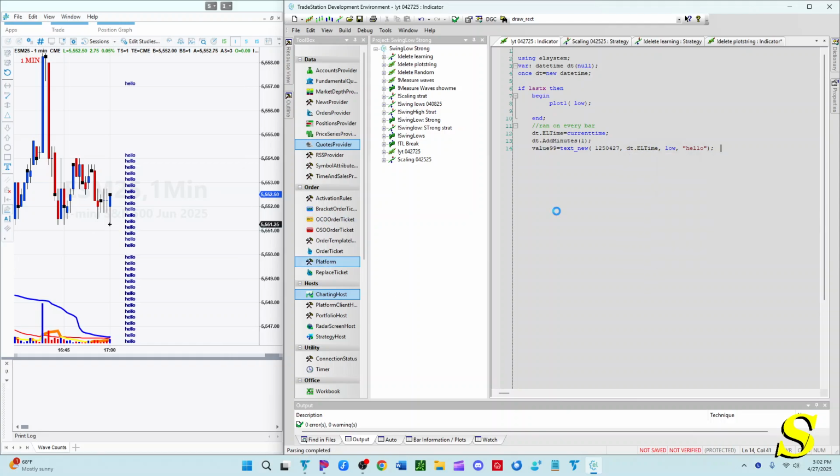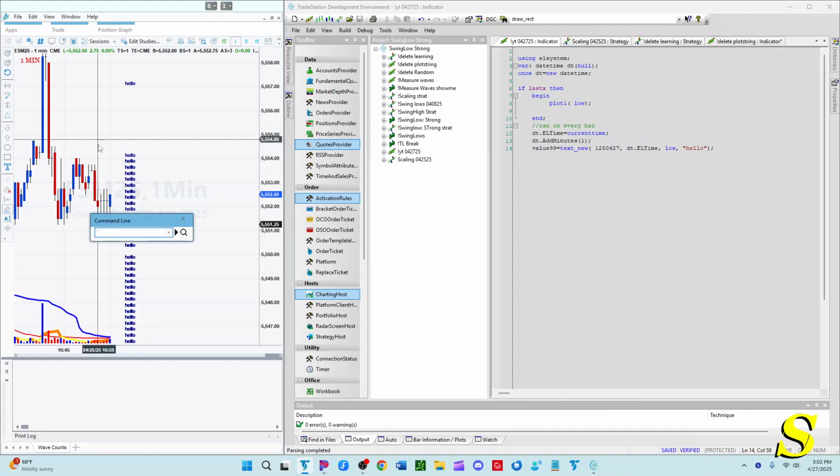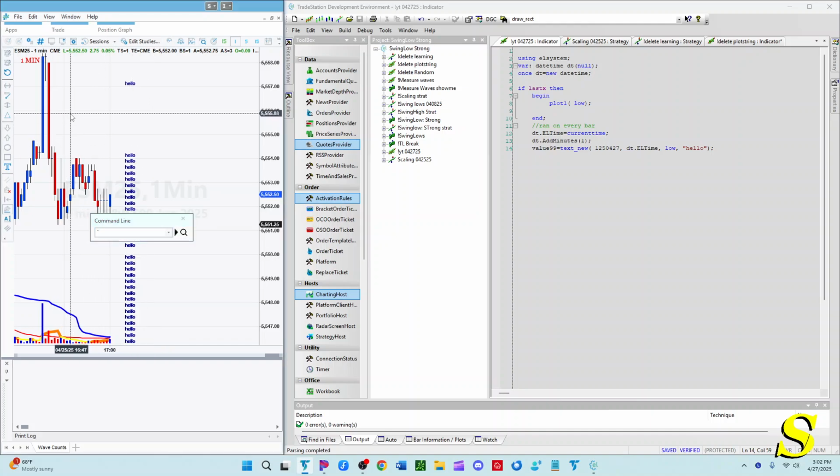All right, I'm going to verify that. All right, so we verified it, no issues, but you see it still did not add. I would be expecting that it would add something right here, but I'm going to make a drawing object, right? So here's a drawing object. It's a circle. I can draw a circle there. I can draw a circle here, here, here.